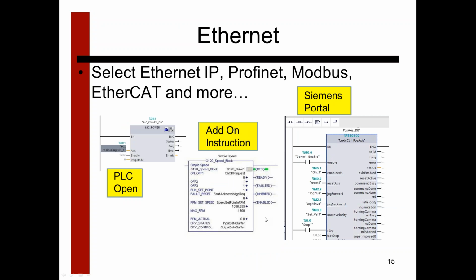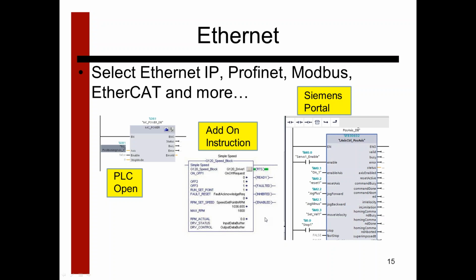Now, as you might expect, it's much more common to be putting drives on a network. And with our experts that I've mentioned before on the automation side, networking side, all of our drives guys work with our automation guys and have proven out many different ways to connect our drives that we offer. So what's common out there? Of course, when you say Ethernet, that's simply the piece of wire that is connected between the drives. What we really want to know is the protocol that you plan to use.